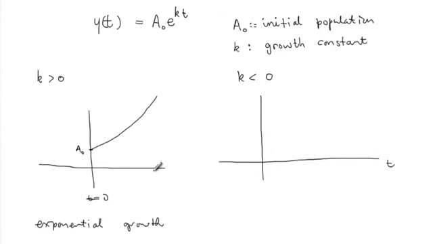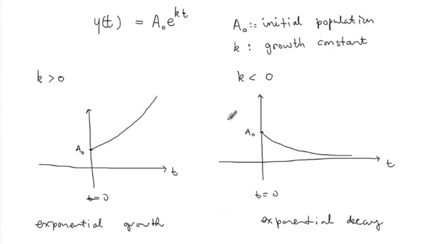Our horizontal axis is our time, so let's say we've got our initial population at t equals 0 at a certain level here, a0, and then we know our exponential decay will go, we've seen this previously, will be a graph which goes this way. And then this kind of situation will now be called exponential decay.